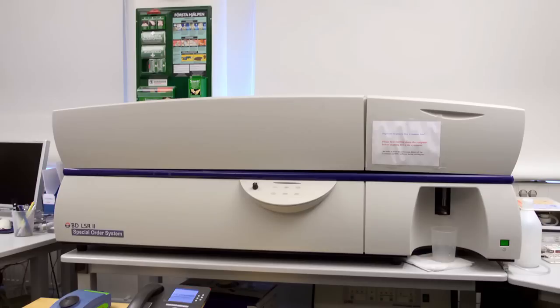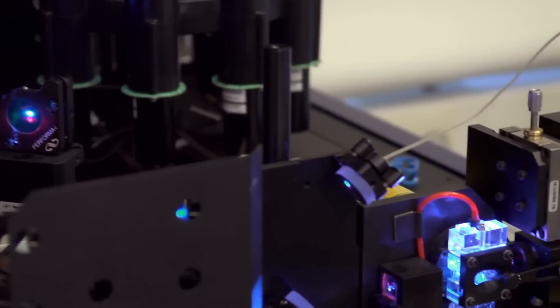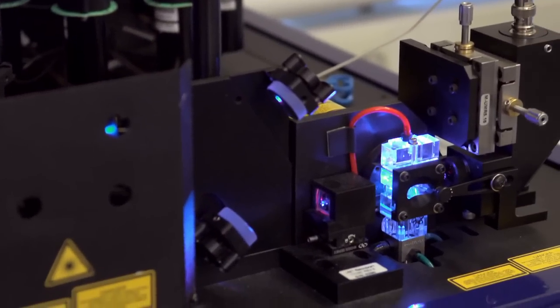Because as you might know, the STEM cells represent a very small amount of cells out of all cells in the body and they are scattered throughout. On the other hand, this machine here is an analyzer, and it is also capable of analyzing simultaneously 16 different molecules on a whole bunch of cells.